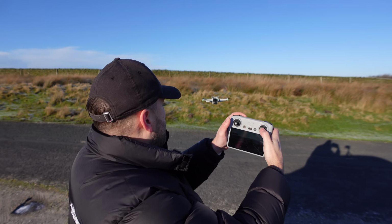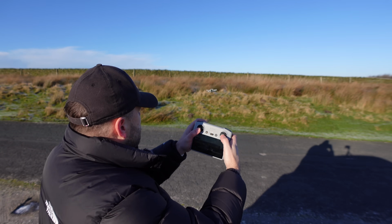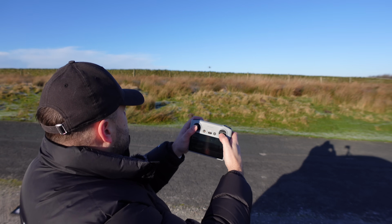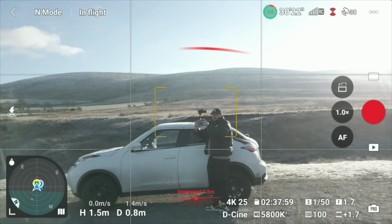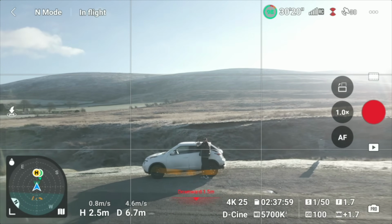What you're going to do, you're basically just going to push straight back on this right stick, and then you're going to slowly start to increase the altitude. So just like that, but obviously much further distance. I would say around about 20, 30 meters at one continuous back pace, and then push up on that left stick and it will start to increase the altitude. And then with some editing magic, we can make that look even better.